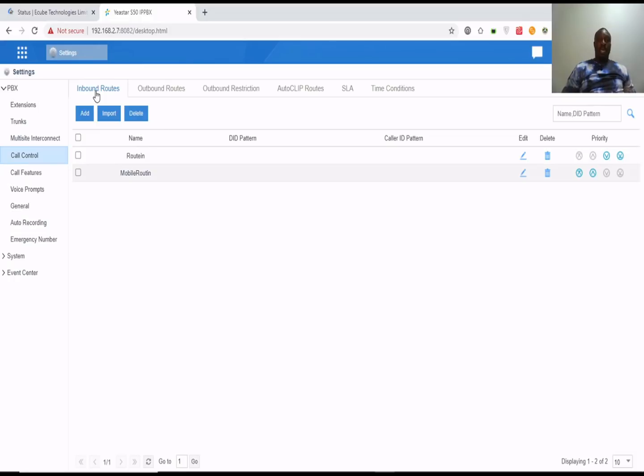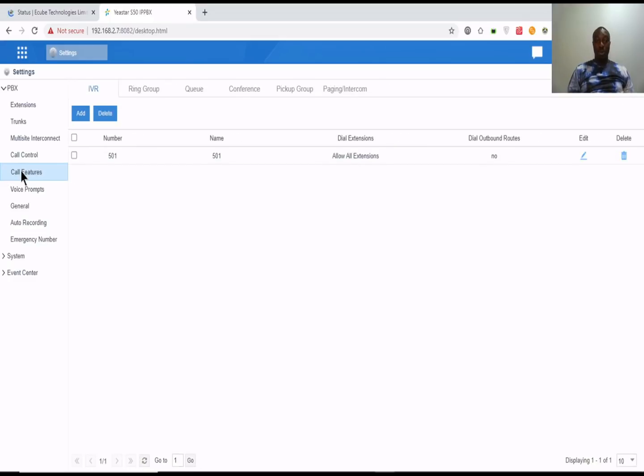Okay, the next thing we need to talk about is the call features, and the call features work hand in hand with the call control. With the call features, this is where you can set your interactive voice response.